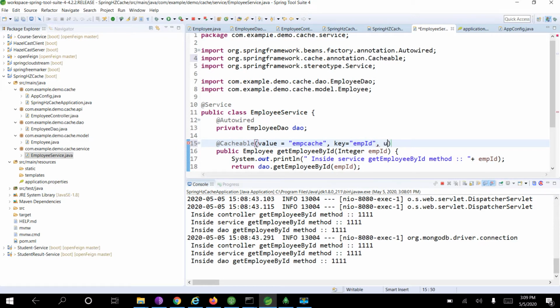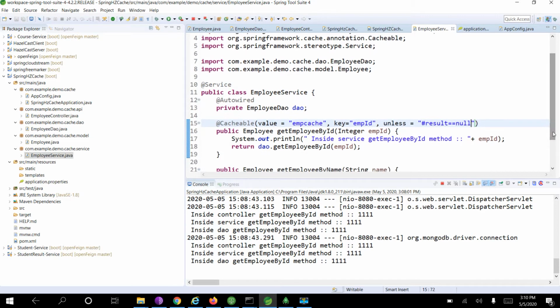And there is a condition for when you want to do the actual method invocation of getEmployeeByID. I can say, if the result is null, you can make this call. I am setting this using the Spring expression language, so I am using hasResult equal to null. So if you are not getting any results from the cache, we are going to do the DB call.